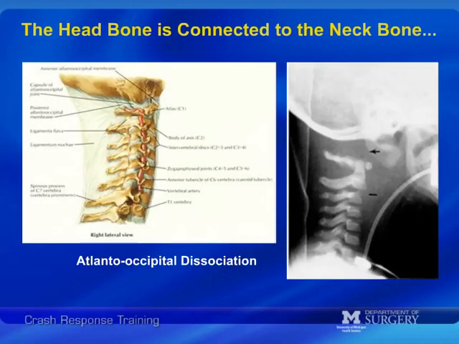This scenario I'm talking about, where you get a separation of the head from the neck bone, can be seen here in this next slide and in this X-ray image on the right. And you can see here that the space is between the skull and the first cervical vertebra. Okay, and so there's a complete disruption. This is also known as an atlanto-occipital dissociation. So this case is a rupture above the first vertebra. The other case that I showed you was a rupture just below this.